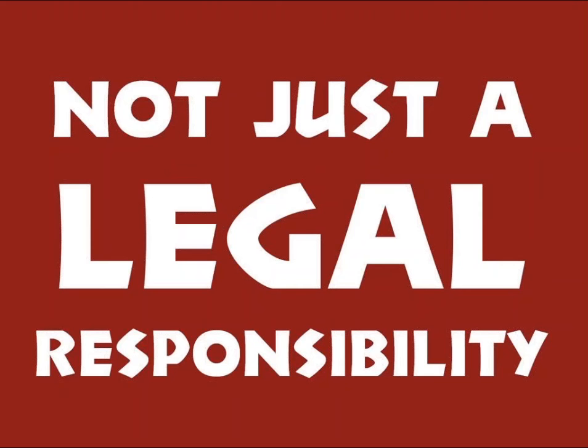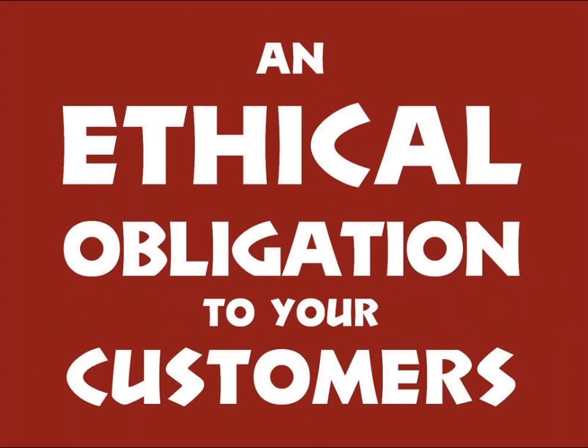And this actually predates the Food Safety Modernization Act, or the FSMA. It's been illegal for a long time to ship adulterated produce. And produce that has foodborne pathogens on it is considered to be adulterated. But it's not just a legal responsibility, of course. It's an ethical obligation to your customers. Again, like I said, it never makes sense to kill the people that are buying your food.